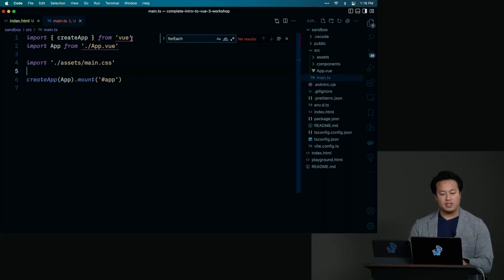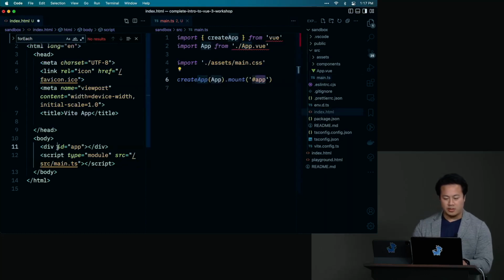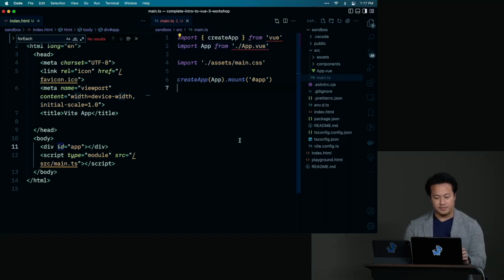And so you can see this should look actually pretty familiar. We're importing the createApp helper method from Vue. And then we're creating an app with that. And then we're mounting it to the div ID right here. And so that's where you see that inside of index.html. Actually, let me split this window so that we can get them side by side. So there we go. This is where these two are talking to each other. And then you'll notice that we're also importing some CSS as well. And I'll talk more to this in a little bit.